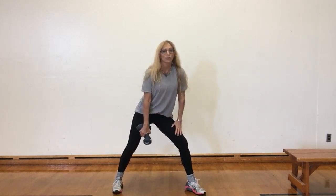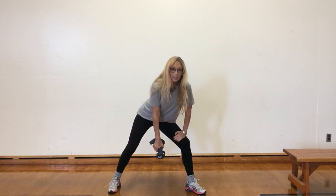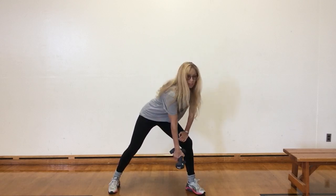Then I want you to take this forward lunge position. Support yourself on your thigh. Again, your back is nice and flat. You're not rounding your back. You're very supported here. You're taking the pressure off your low back by creating a table leg right here with your arm. Okay? So now you're going to take these weights right up to your hip.